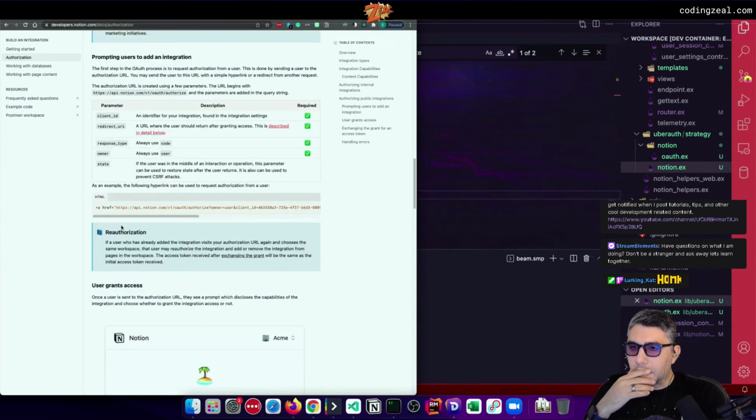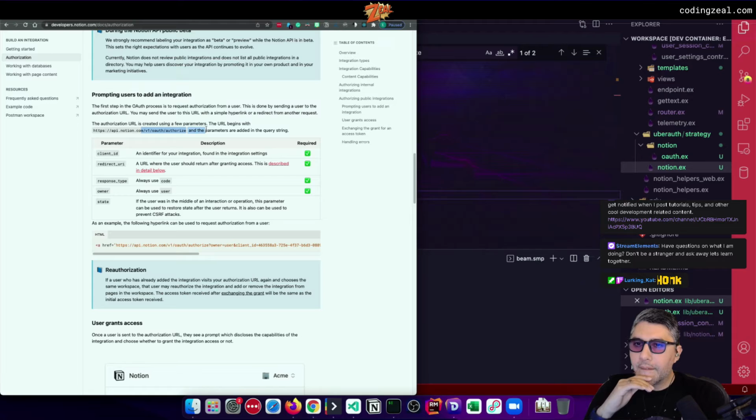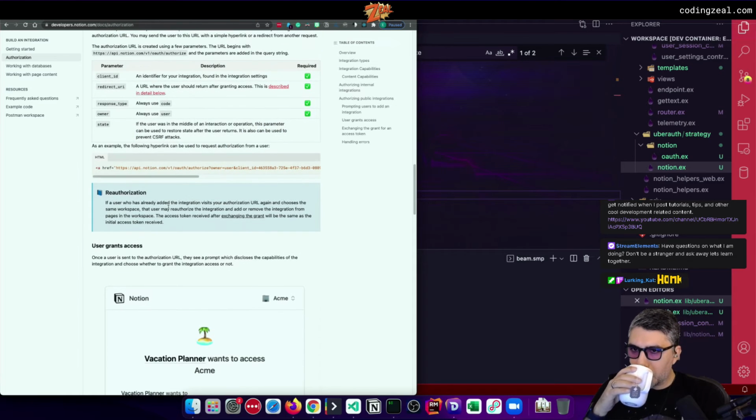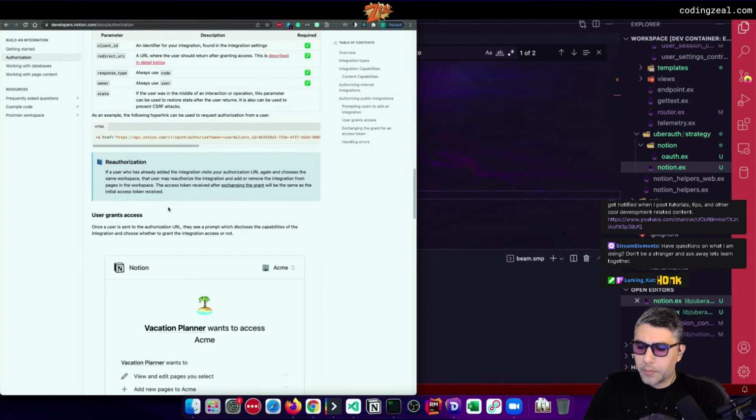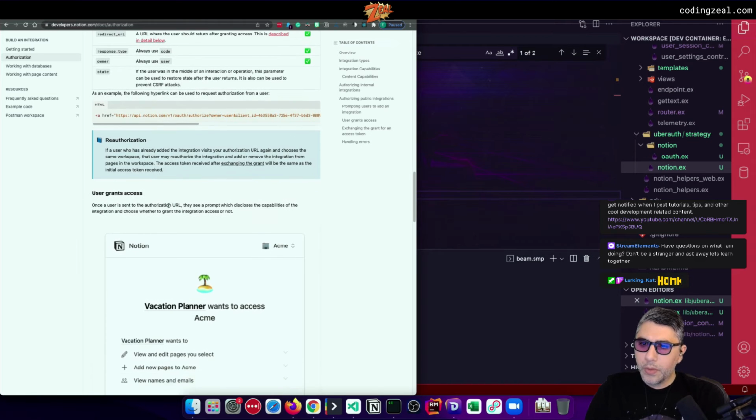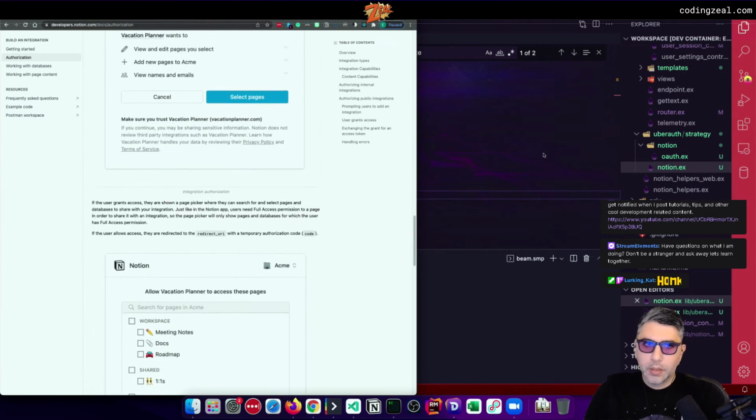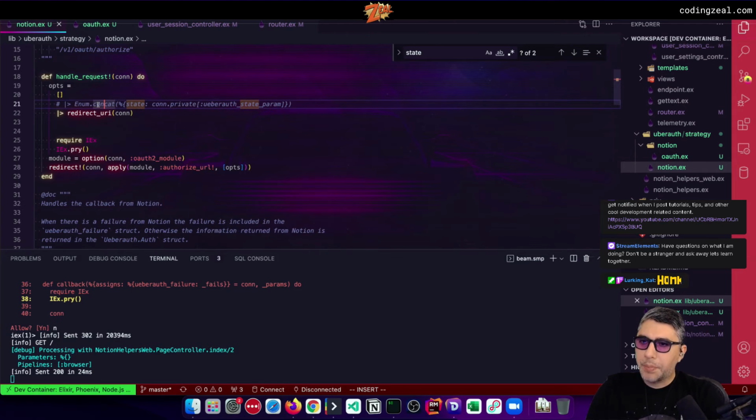So authorization. So let's see here again. So that's the state, so state is not required. What happens if I just completely remove that then?